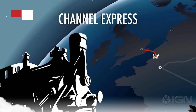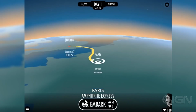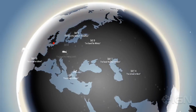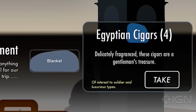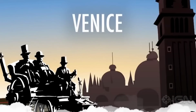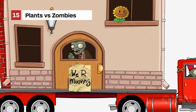80 Days is the best interactive game book on the App Store. The steampunk adventure has you taking submersible trains, walking cities, mechanical camels, and more to try to cross the globe in 80 days or less. The game has 150 cities to explore, each with their own unique, handwritten side adventures, and you'll only see a few of them on a single playthrough. Fall in love, get into fights, get arrested, take the Trans-Siberian Railroad or the Orient Express. The choice is yours.